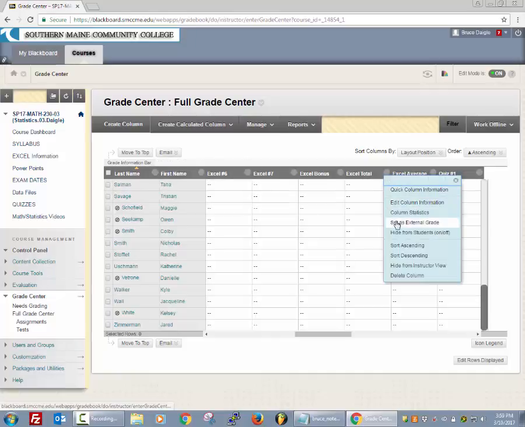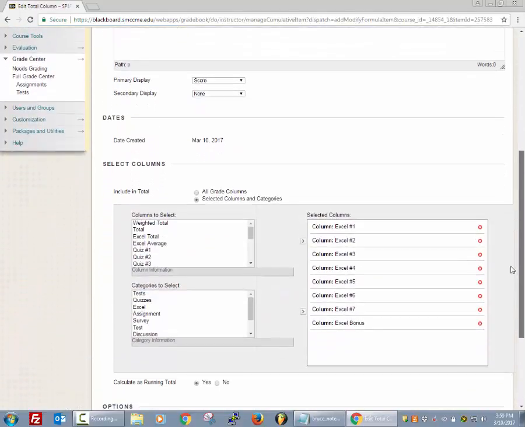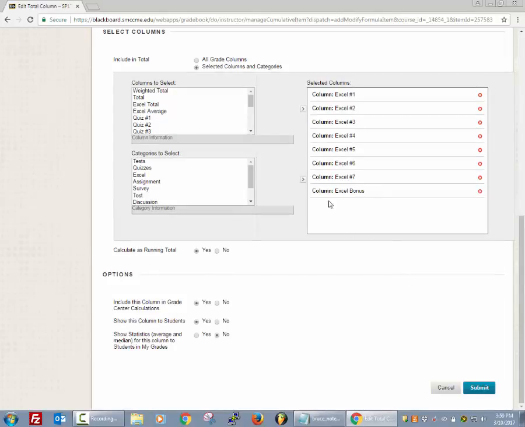So the totals will just calculate, since they're not doing anything as far as averaging, you'll see that it just goes by columns. So it's just Excel 1, 2, 3, 4, 5 bonus added up. So this is where you could either choose to add or remove the Excel bonus. You can pop it in and out of that column if you want. Because if you tell it to drop 2, that bonus will be dropped all the time. Right. I don't want it to be dropped at all. Right. So that's like your choice. But just keep in mind that that's there now, and can be removed if it needs to be.